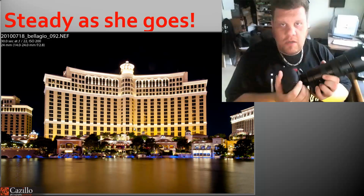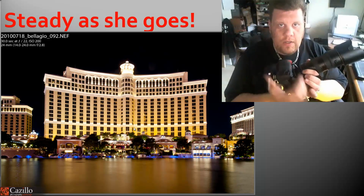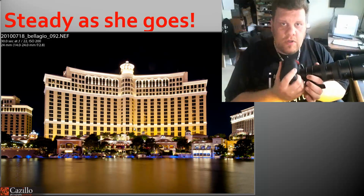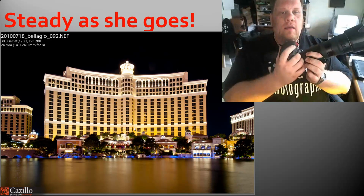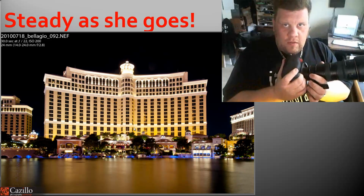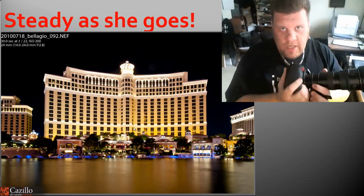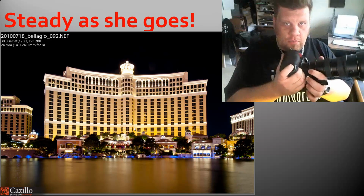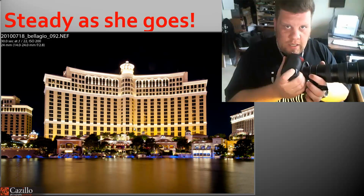The other thing is, you actually don't want to hold your breath when you're doing a long exposure like that. When you're trying to get a real steady shot, what you actually want to do is take a real deep breath, and then as you let it out, squeeze off a shot. You don't want to just try and hold your breath, because it actually makes you more shaky. So take a deep breath, and when you're almost completely let out, get your right composition, try and hold it steady, and shoot it.